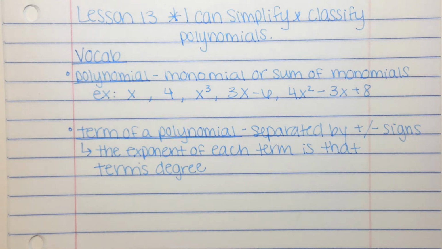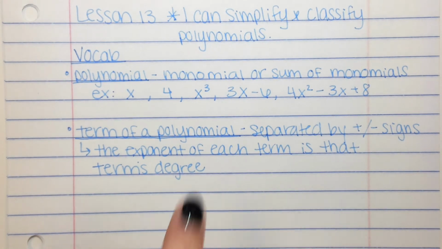The exponent of each term is that term's degree. We're going to talk about degrees a little more in just a second, and about the degree of a polynomial. When you hear me ask for the degree, or Math Excel asks you for the degree, it's going to be asking for the degree of the polynomial, not of the term. But it is important to know that each term does have its own degree.